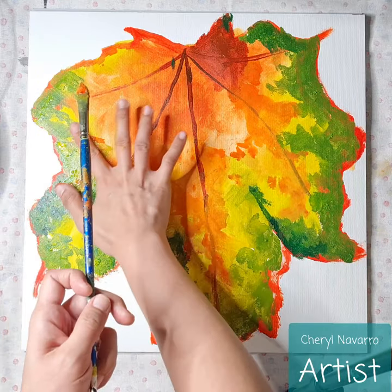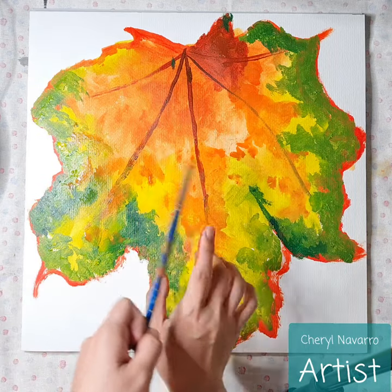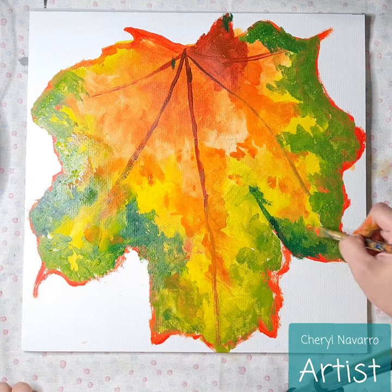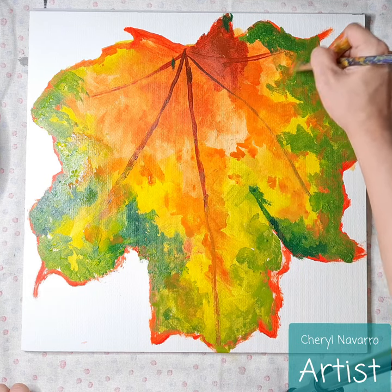So again, I'm watering down my orange, and I really want it to appear even inside those greeny colors so that it really looks, you know, natural. All right. I'll be layering a lot. So, yeah.